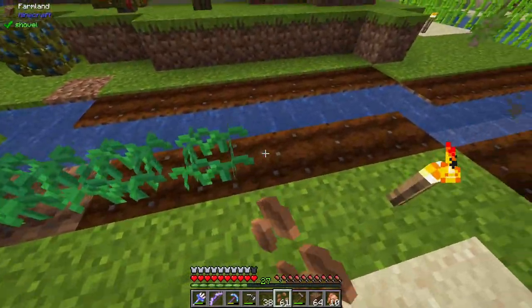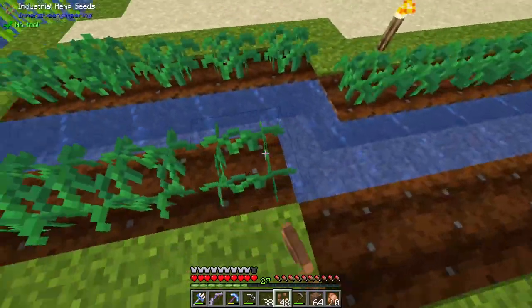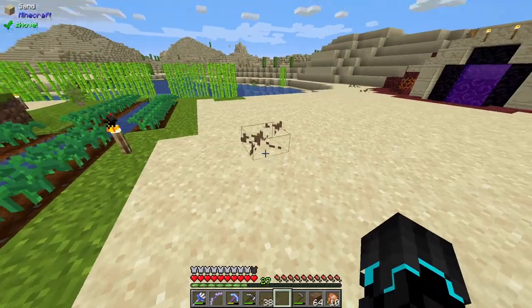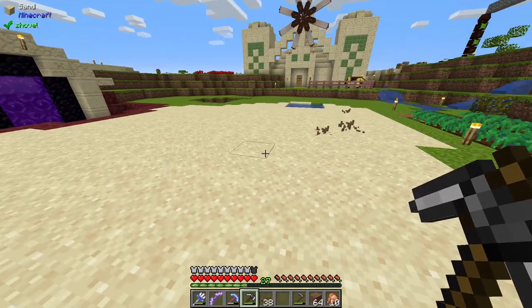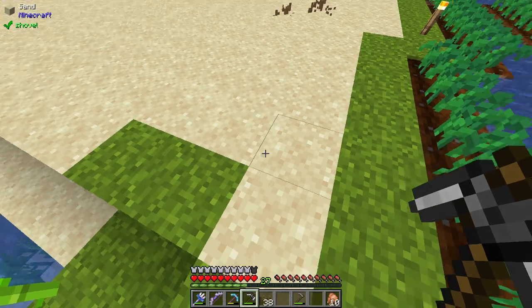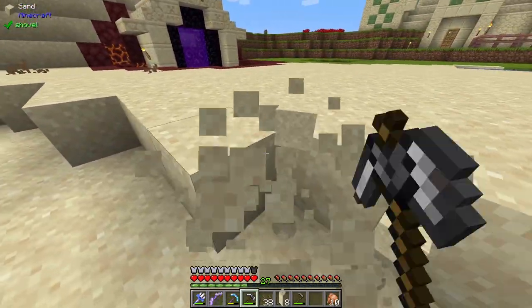Alright, let's put down the industrial herb, because that is something that I won't need a whole lot of, but when I do need it, it's going to be nice that it is there. And next up, I don't think I have enough dirt to cover this whole thing, but I can at least remove as much sand as I have dirt. So let me do that real quick.